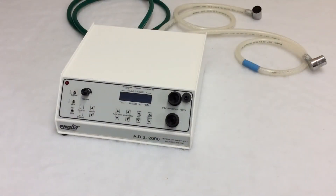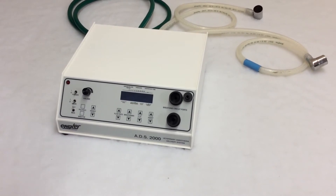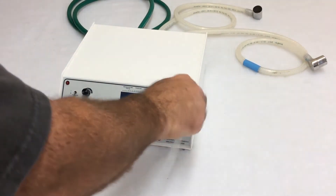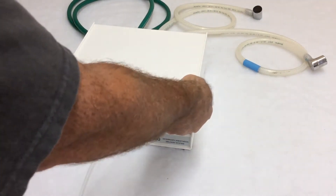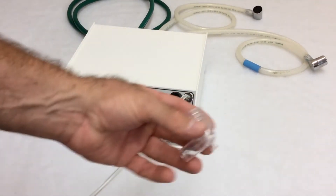Connecting the front of the ADS is just as simple. I'm going to start with the gas sampling hose. We added this hose to better register the breath of a small animal and to increase the overall precision when ventilating and delivering anesthesia. That connection goes right here — it connects to the elbow.